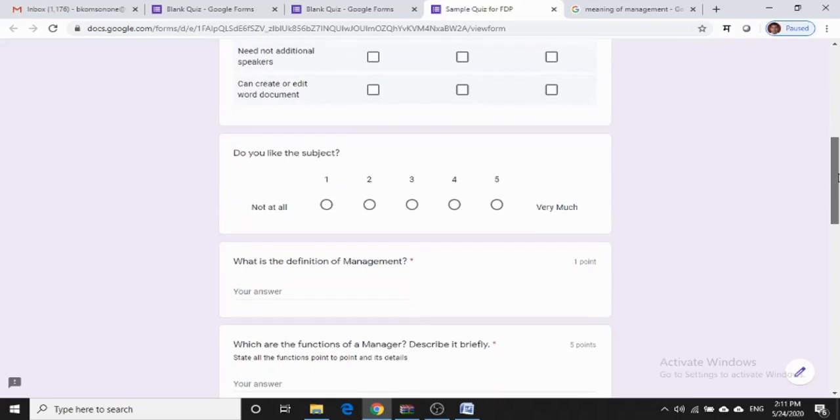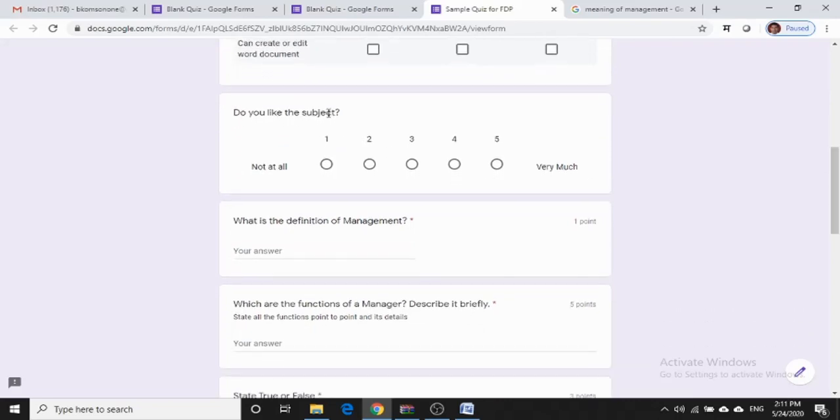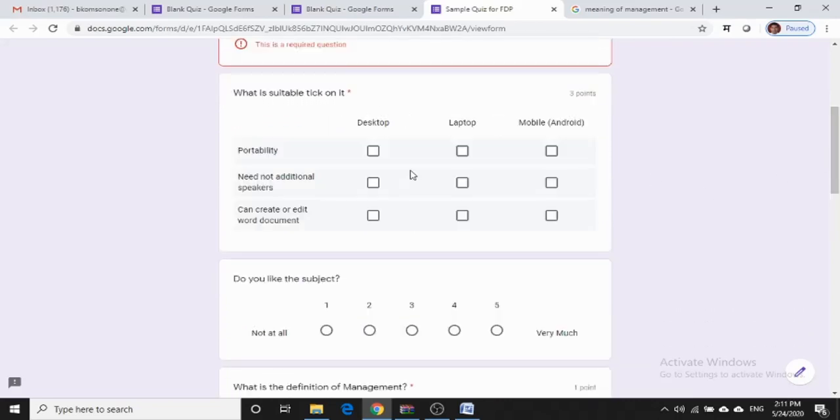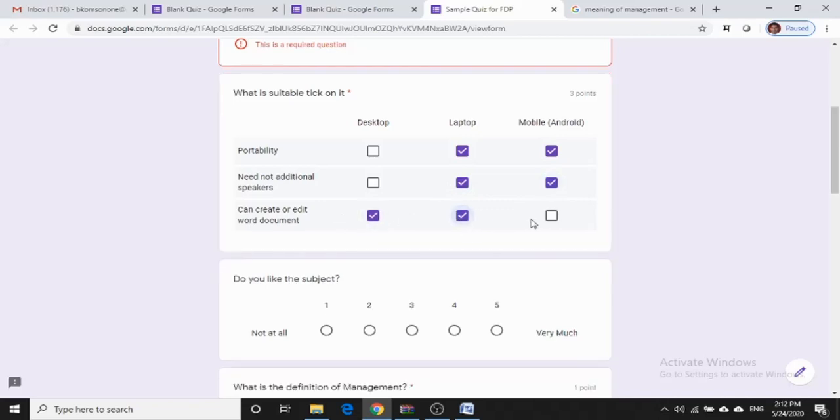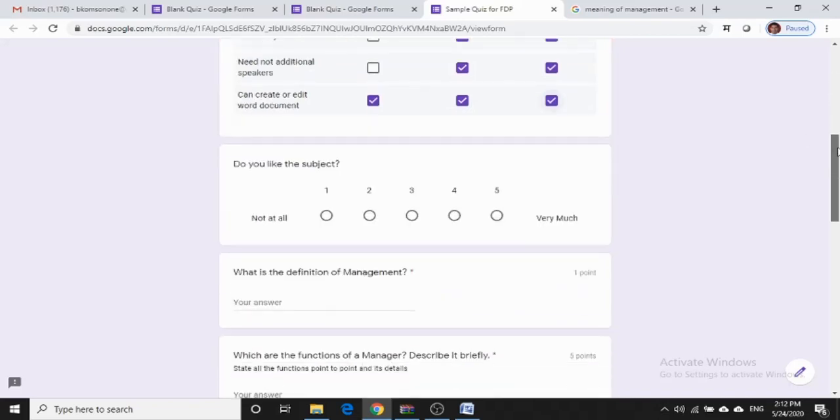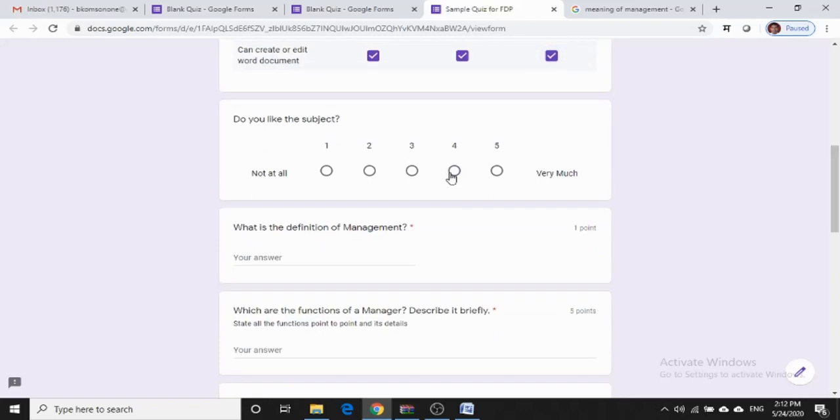So that's why, do you like the subject? This is a checkbox grid. You can give the option here, portability, laptop can be, here it is. Now not additional speakers here, additional speaker can be required for, then can create edit Word document, here it is.